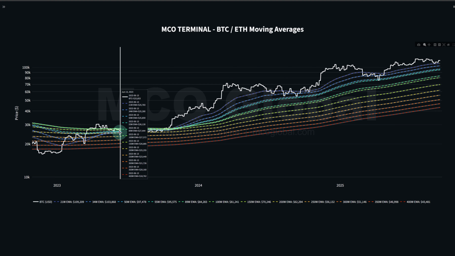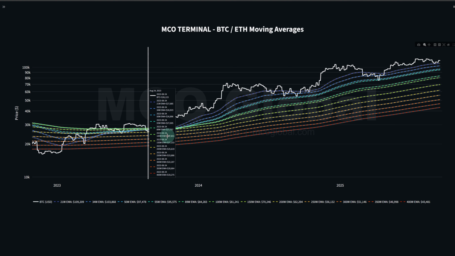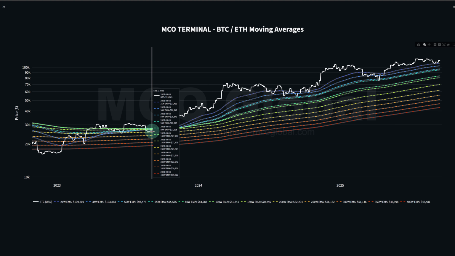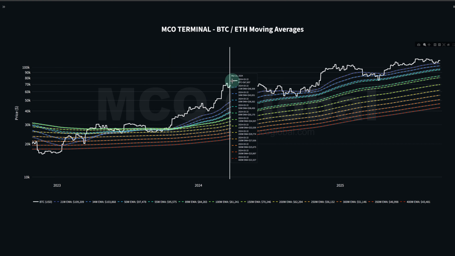Like here, that was early in 2023. The price respected the 200-week moving average here. Also here later in 2023. So it seems like we've never broken below the 200-week moving average, which at the time was around $25,000. It was retested several times, and then the price moved up, moved away from these moving averages. And what you see here is that over time, the price always comes back to its moving average support corridor, you could say. The question is just, which moving averages do we consider relevant?